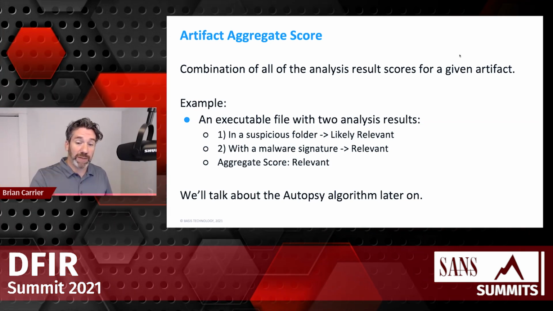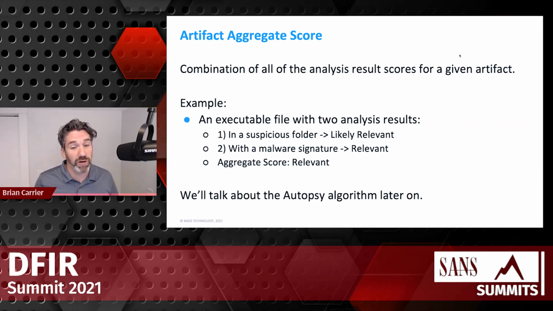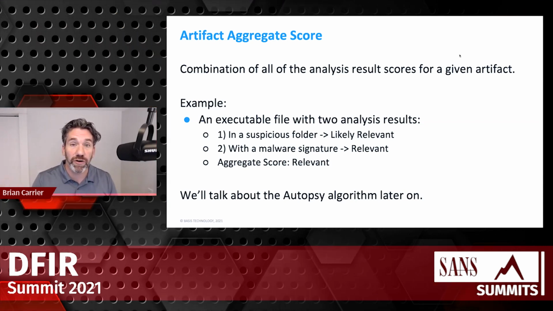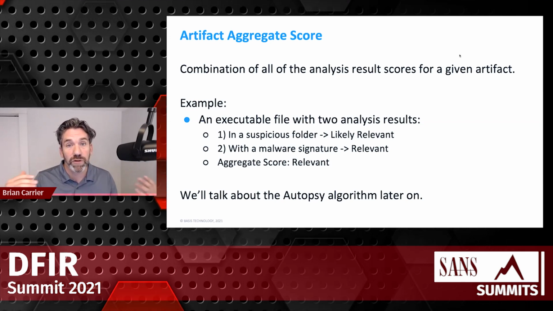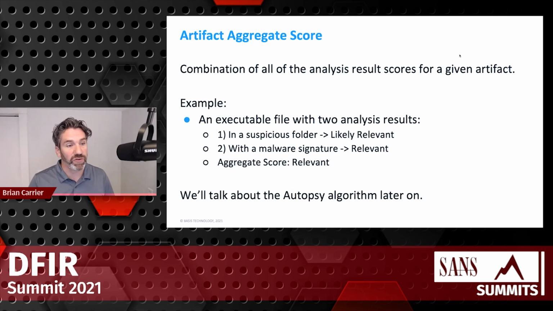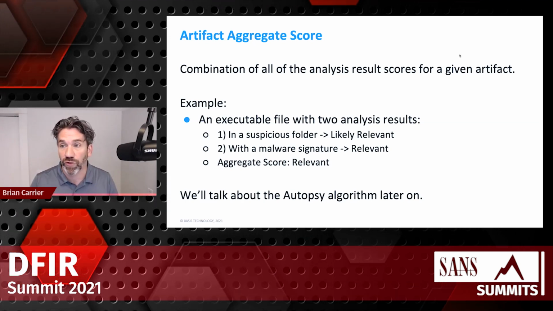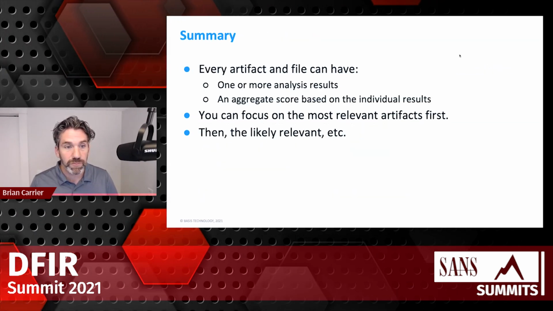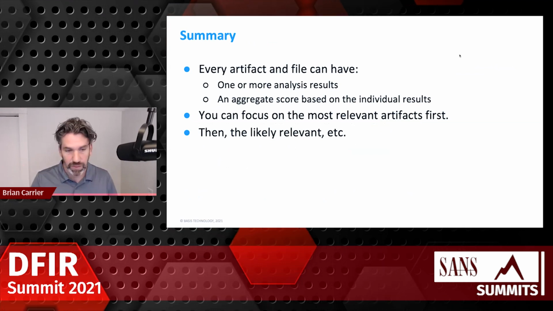So we'll discuss the Autopsy algorithm a bit later on. But these are the concepts, right? You start with questions and a bunch of artifacts. You want to find the relevant ones, use analysis techniques for that. You get some results, you put a score on them, and then those can be your starting points for your overall investigation. So that was a summary. All right.